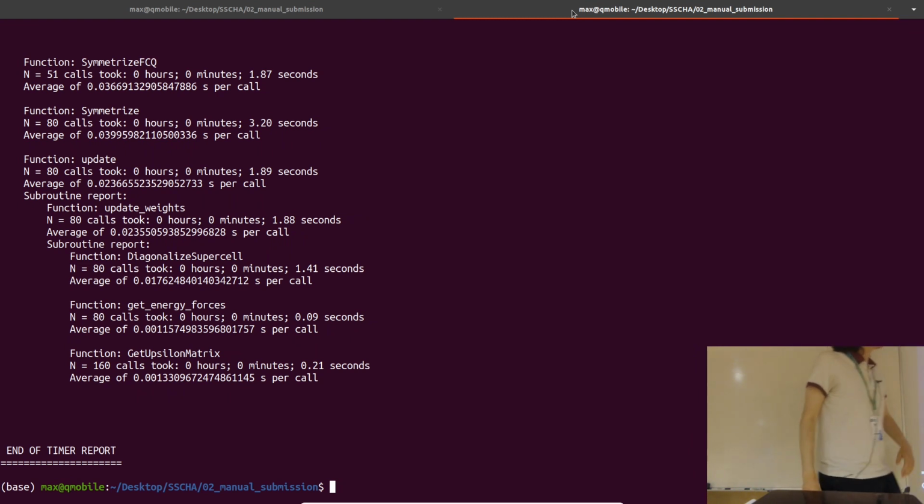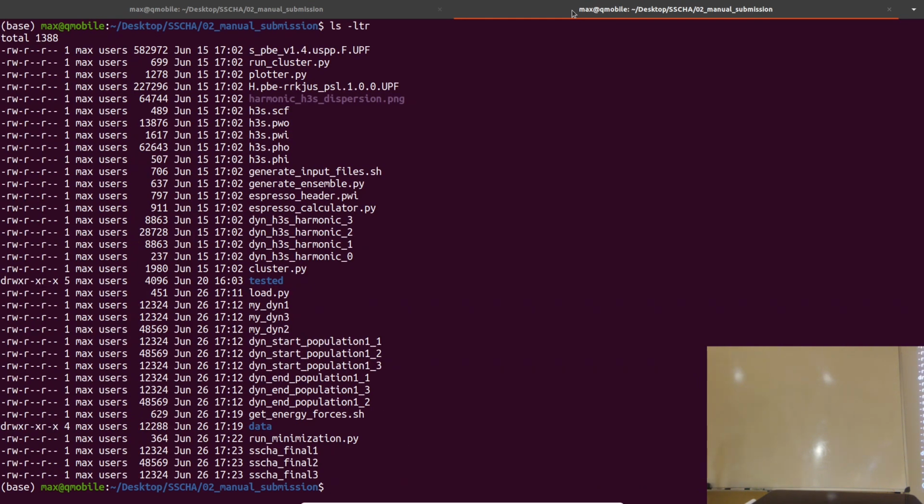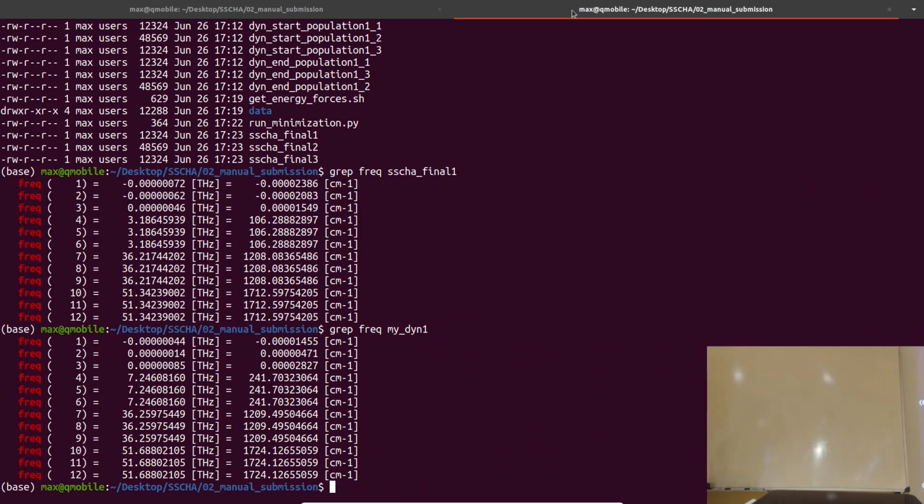The code does all of this automatically without us caring or crashing, and we have the final SSCHA results. So we can compare, for example, the frequencies at gamma of the SSCHA results with the frequencies of the starting point, which are very different, actually, especially this low one.